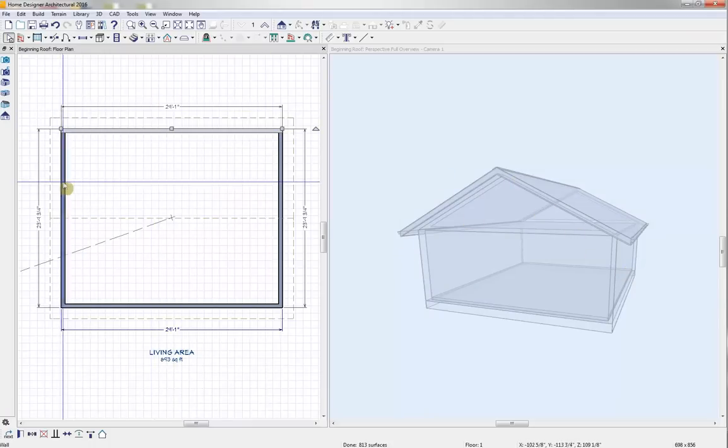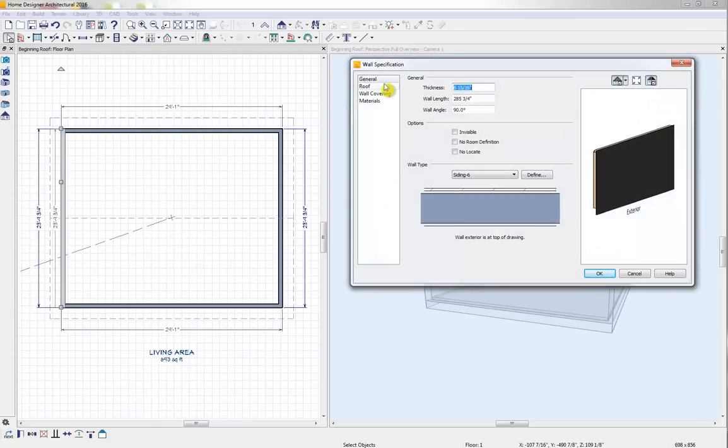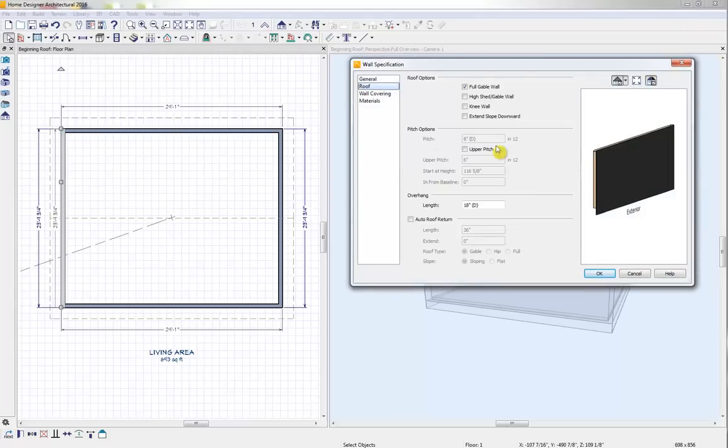And from here, we're going to open up actually our gable end. So we're looking at this wall right here. And we're going to leave it a gable, but we're going to open it up and come down to the roof panel. Now our pitch is grayed out because when we have a gable, we don't have any roof plane bearing on it, so there's not any pitch to indicate. But this checkbox is an option to select an upper pitch. So if we select that, it's going to allow us to change this. So we're going to do an upper pitch of, let's just leave 6 and 12, that's fine.